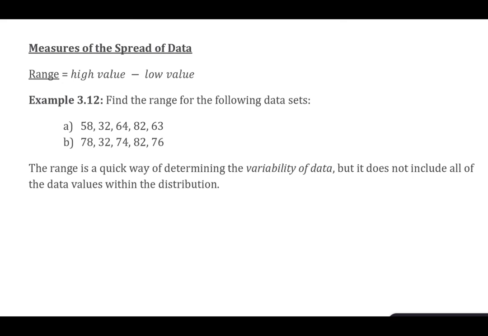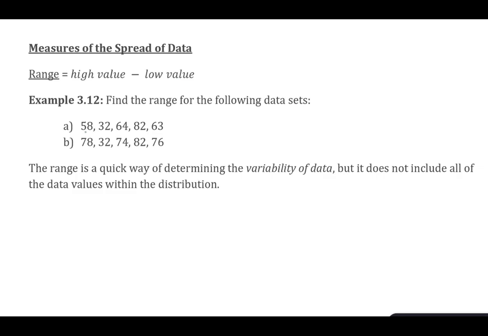Hello and welcome. In this first video on the measure of spread of data, we are going to look at how to calculate the range of a data set. And the range is just the difference between the highest value and the lowest value, found by just subtracting. This first example asks us to find the range for the following sets of data.